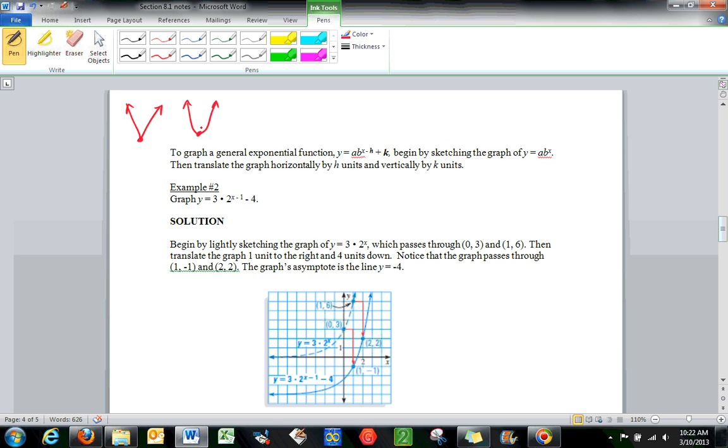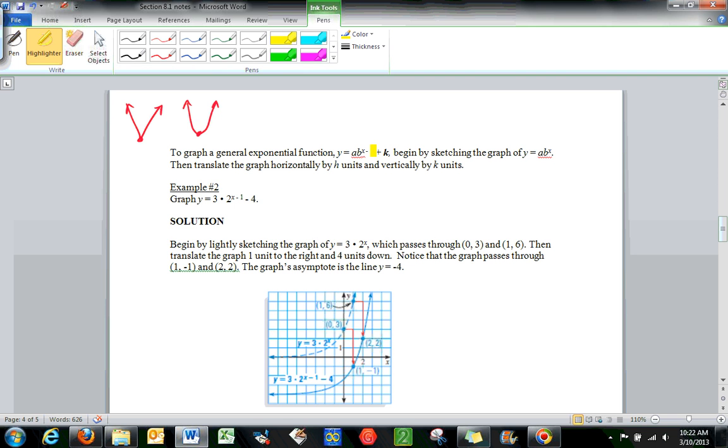So we're going to have to make the shift to all of the points that are given to us or that we find in our XY t-chart. And I guess the simplest place to start would be with our y-intercept. Now, there's two ways to graph this. You could t-chart the entire thing, or you could graph the base graph and then shift it based off of that. But let's first of all take a look at the h and the k.